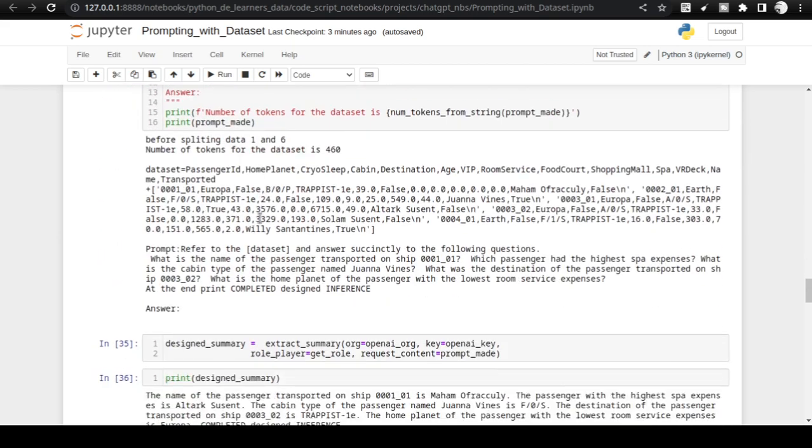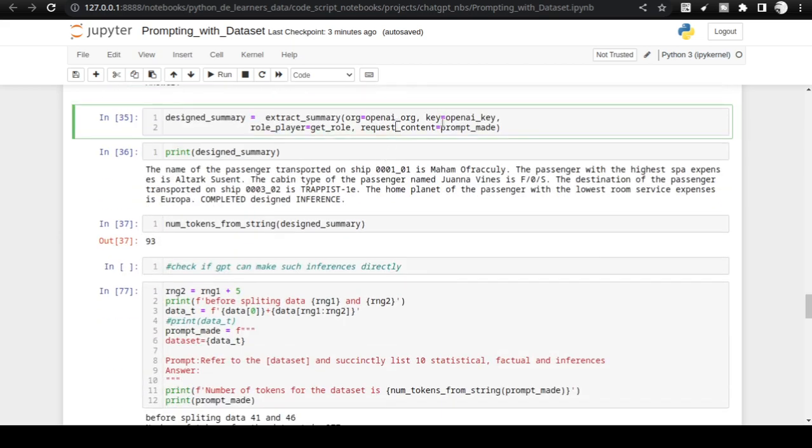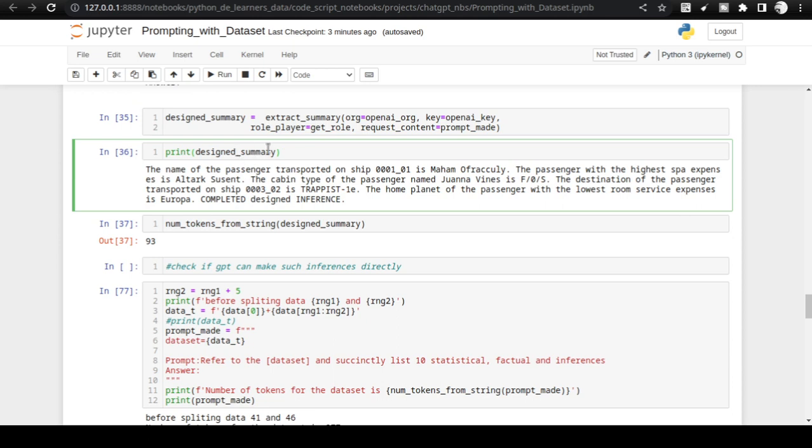That is very important. When I execute this, it will also store the result in the location called summary_text. The designed summary will be smaller in size, because we are only asking 5 questions and it will answer only 5 questions and end with completed design inference.